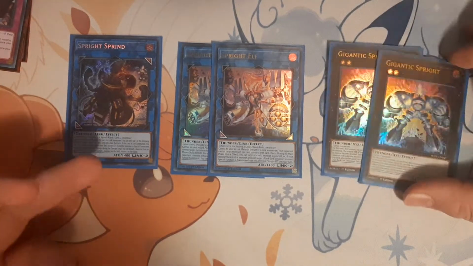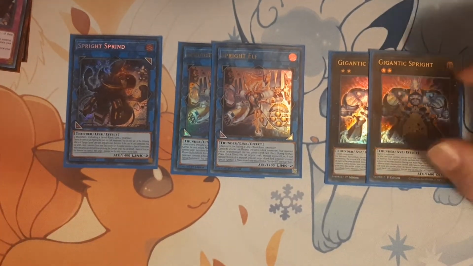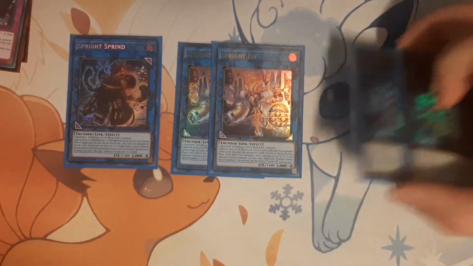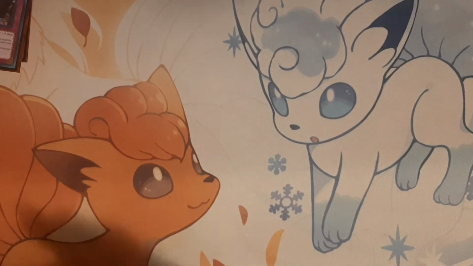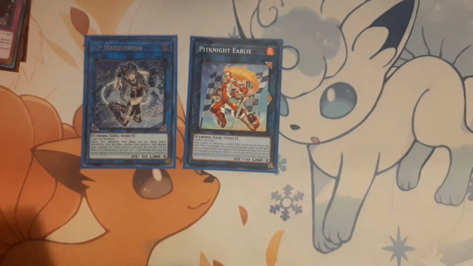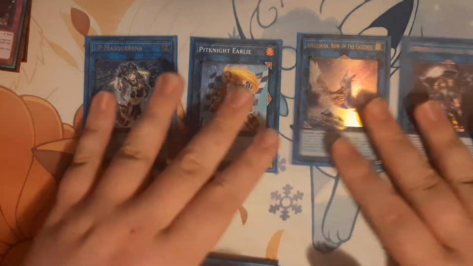Sprint is how you set up your first turn combo and make your first 3200 Gigantic. All of these cards are used in your first turn setup, and the second one of each of these are used for your follow-up. So, yeah, there's that. For the other links, we are playing IP Masquerena, Pit Knight, Appaloosa, and Underworld Goddess of the Closed World.